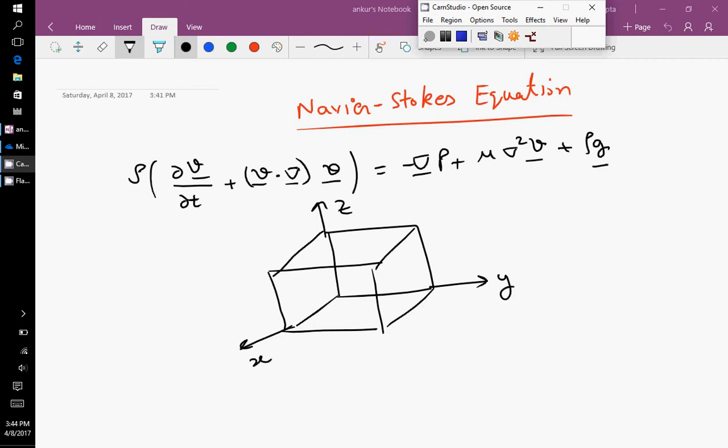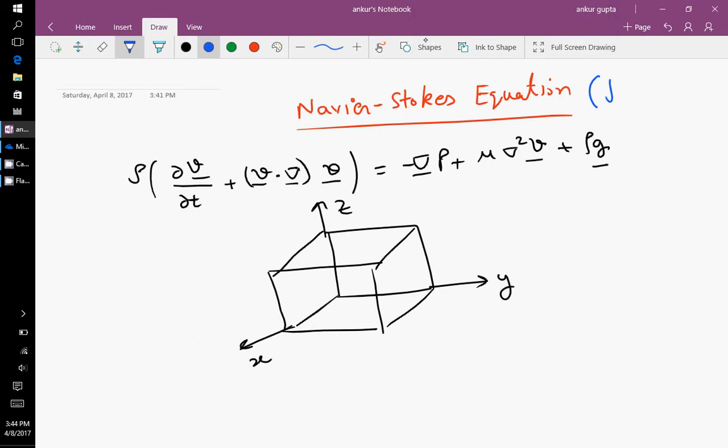So the Navier-Stokes equation, as you will recall, is only for constant rho and constant mu, or the density and viscosity are constant. So please remember this, that you cannot use the Navier-Stokes equation whenever mu is not constant. Whenever viscosity is not constant, you have to go back and use the Cauchy momentum equation, and we have discussed one example in class already.